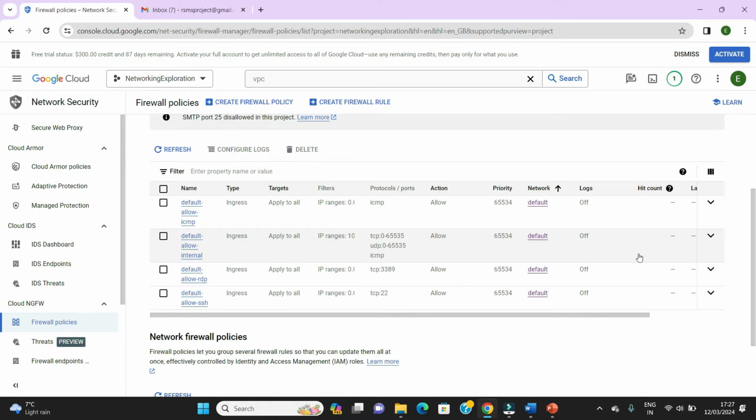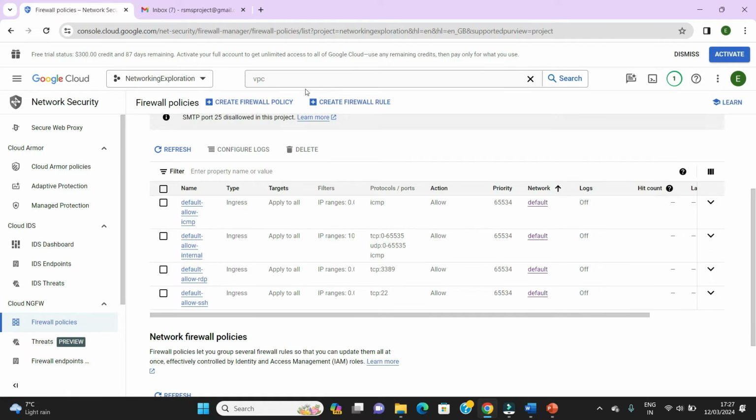Now, if you want to create a virtual machine, it can be created only if some VPC exists. By default, we create a virtual machine inside a default VPC. So what will happen if we delete this?